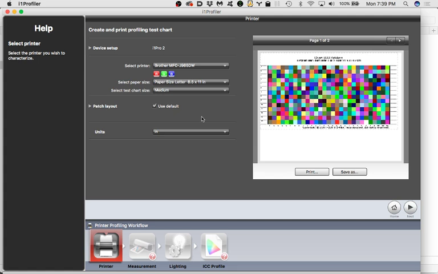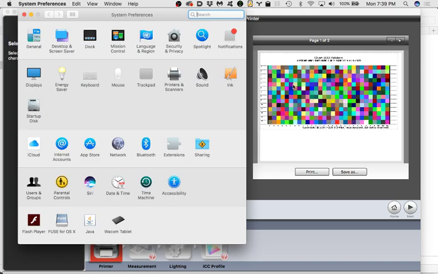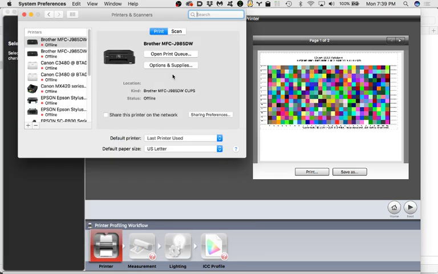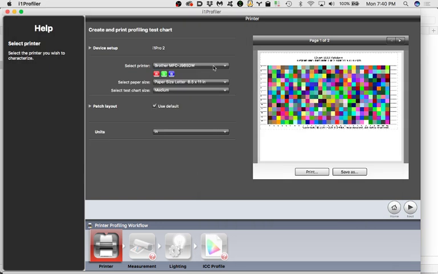If you don't have the driver for a printer installed in your system, you've got to install it. The easiest way to do that is to plug the printer in. So if you wanted to do this for one of those printers out there, on your laptop, you would simply plug the printer into your computer. You would come up to the Apple menu, come down to System Preferences, and click on Printers and Scanners. You would click on this plus button, and it will show up in this screen right here. You simply click on the printer and say Add. When you do that, that printer will show up in this list right here.